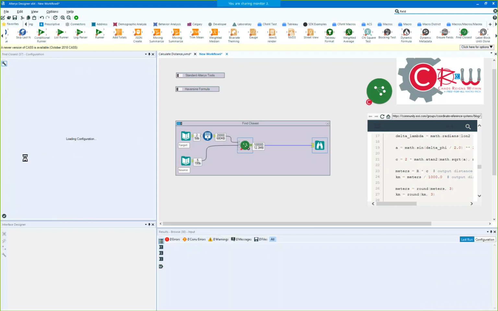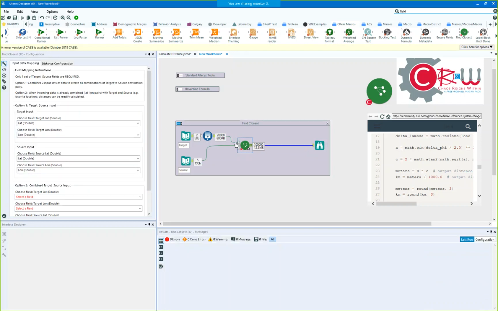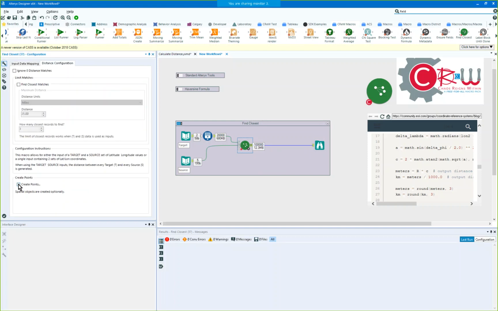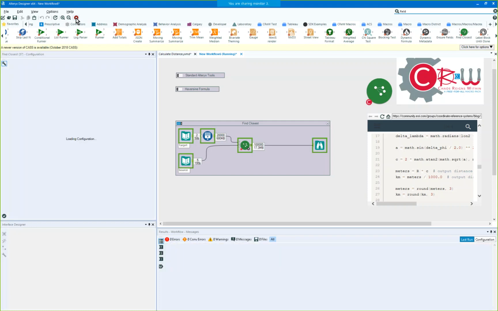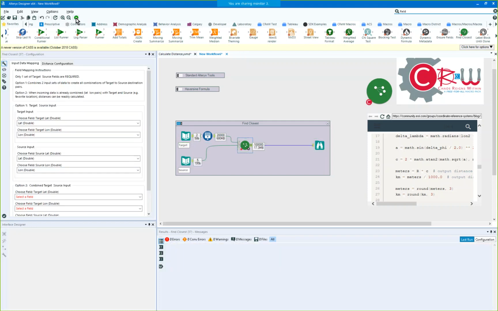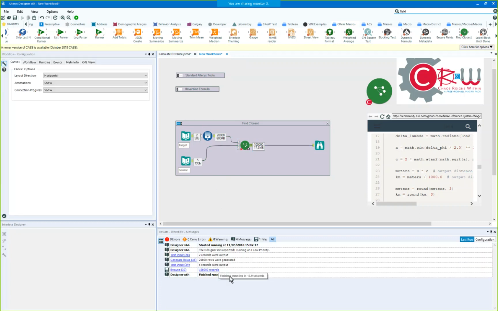But let's see what the impact is of those points, calculating the create points play. So now we've put lead weights onto this macro and calculated points. And we can see it's taking more than that 1 second to run. So if you don't need the points, don't put the points on. I think that's a good lesson to learn. It runs in almost 14 seconds. So it runs that much slower if you're creating the points.